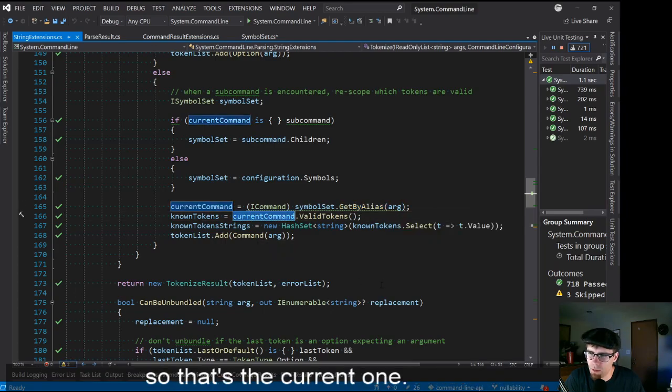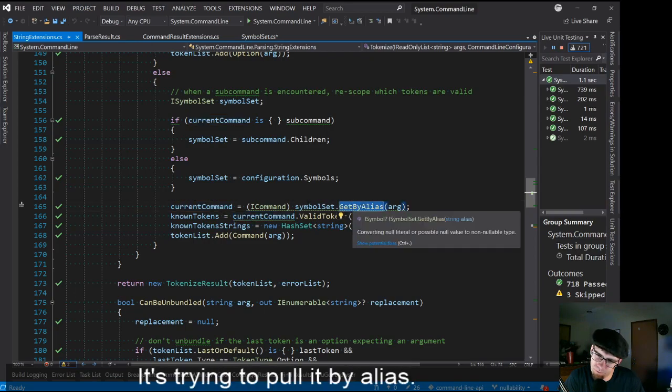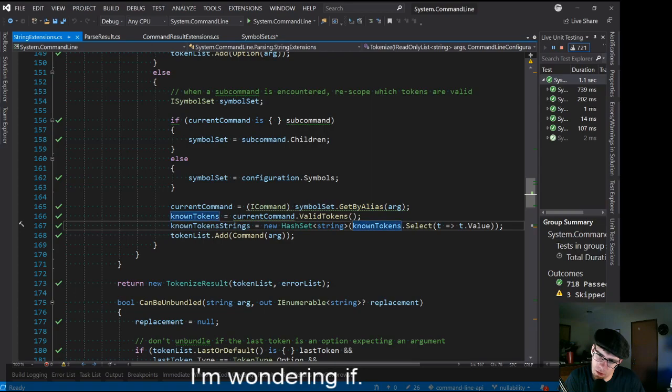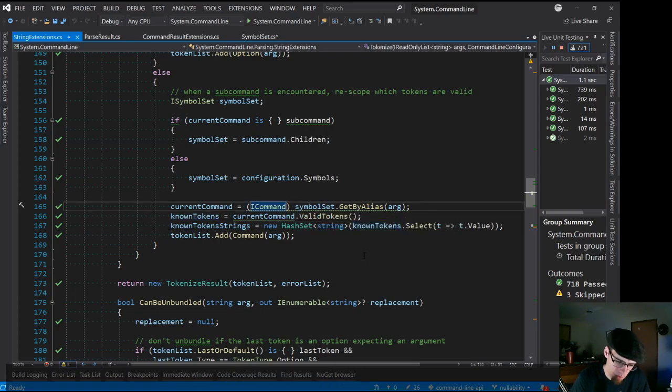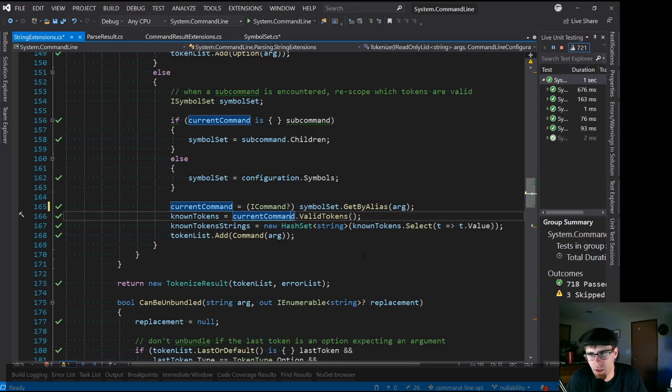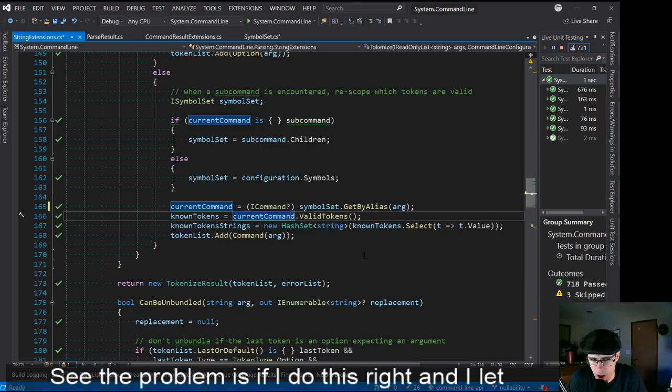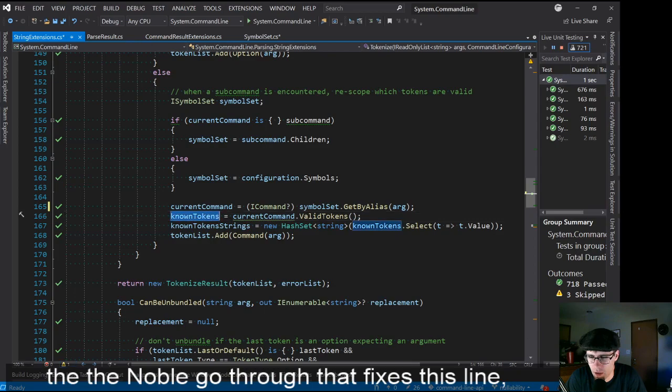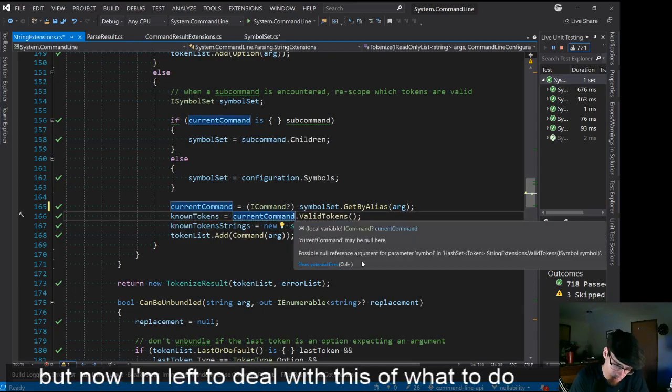I'm wondering if... See, the problem is if I do this, right, and I let the nullable go through, that fixes this line, but now I'm left to deal with this, of what to do if it is null. And I'm not entirely sure. Because I could then null propagate forward, right?